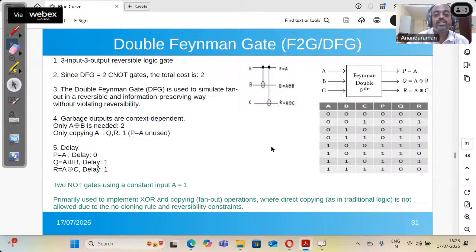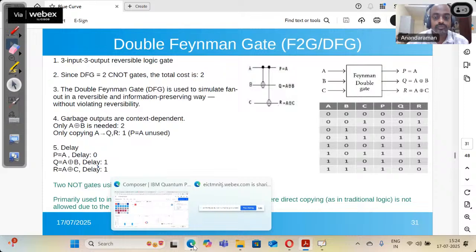So then double Feynman gate. In double Feynman gate, this is the logic here. So it is a 3 qubit gate. Okay. So it is 000, 001, and so on. So this we can implement. This is with 2 XOR gates. Okay. We will just show the implementation. So it is A to B and A to C, 2 XOR operations only.